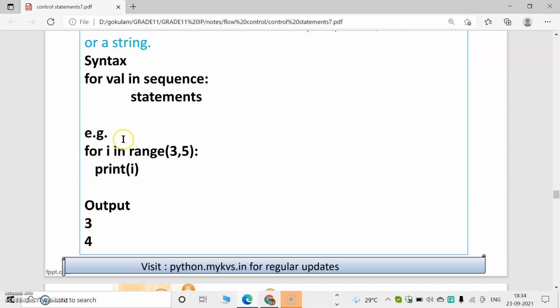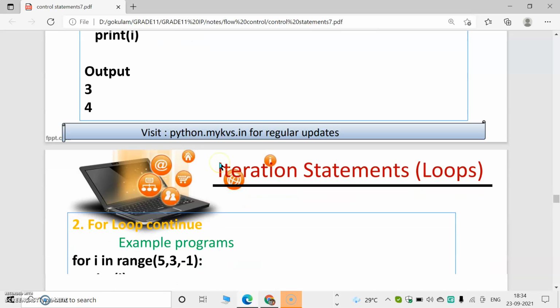Again this loop repeats. The value of I is automatically incremented to 4. Then print I, that means 4 is printed. Again the value is incremented to 5. Then the condition becomes false. So the last value will be omitted, but up to this value the for loop repeats.